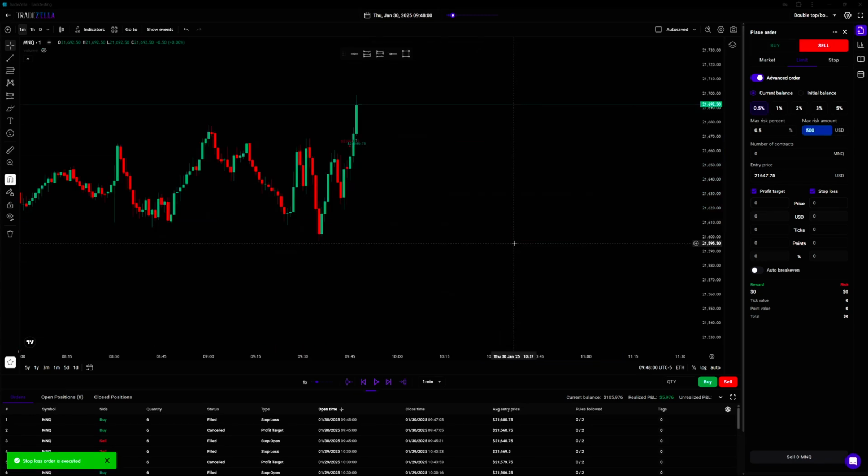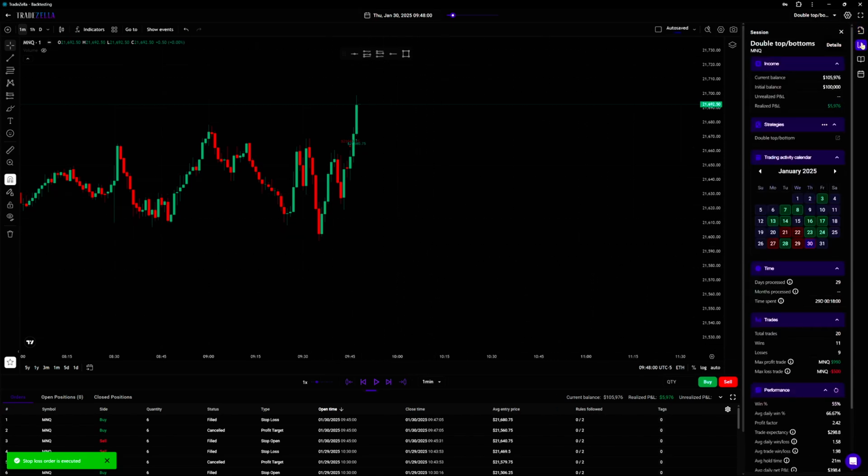So after taking 20 trades, I'm back with what my results are after the 20 trades. Ended up $5,976. So during the trade, or while you're doing this, you can come over here and check to see how many trades you're on with this right here, and it right here tells you how many trades you're on, your wins, loss, the max profit, max loss, all your stats for the most part over here.